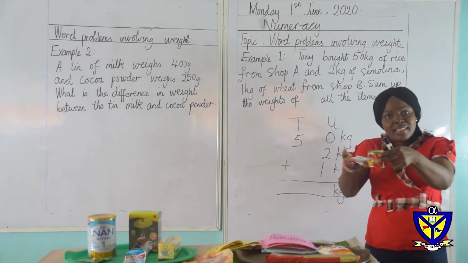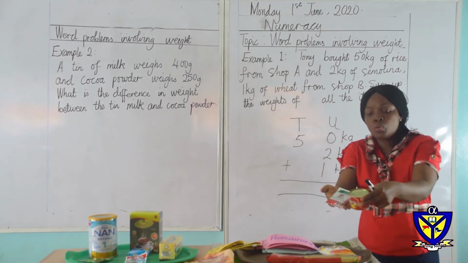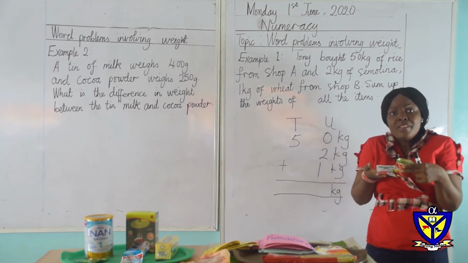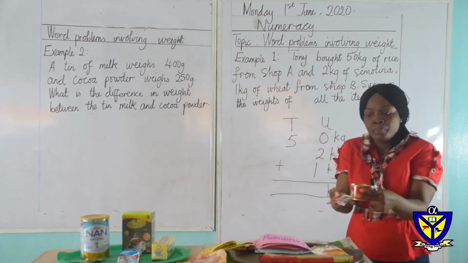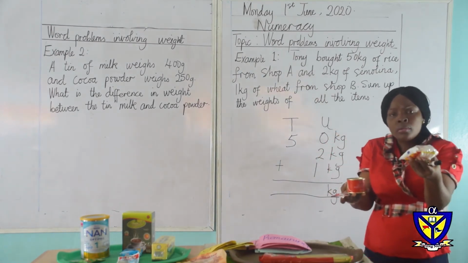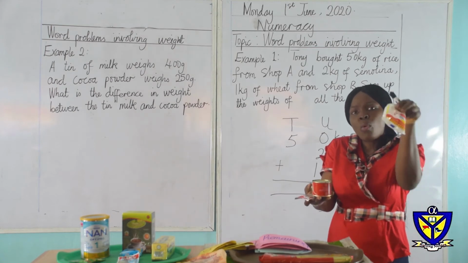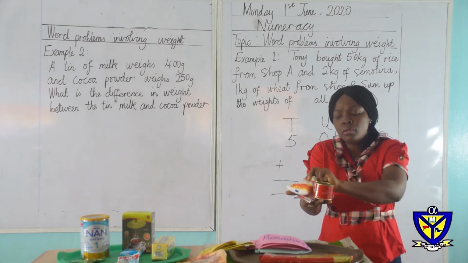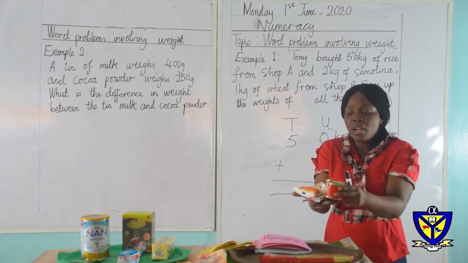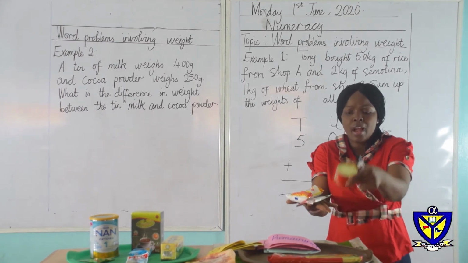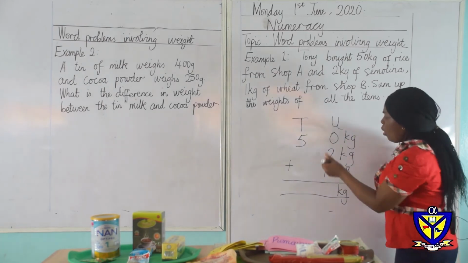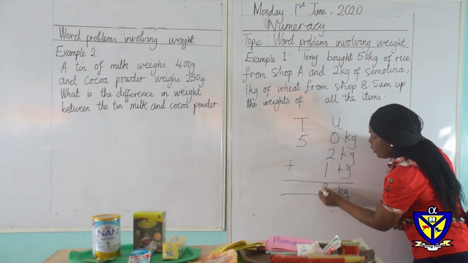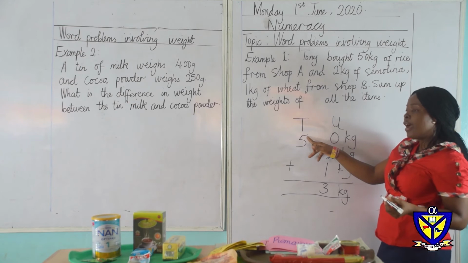So these 2 tomatoes still belong to me. I didn't give it out. That means 0 plus 2 will give me what? Still 2. Then plus what? 1. This is 1. So when I add my 1 salt to my 2 tomatoes, how many items did I have with me? I have 1, 2, and what? 3. That means 1 plus 2 will give us what? 3. Then we are left with 5.